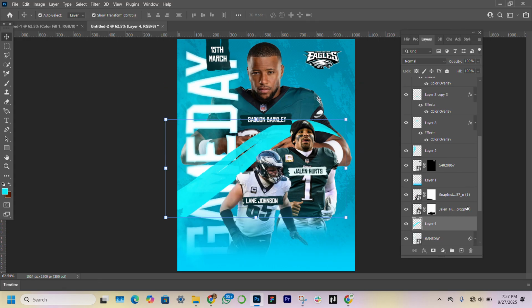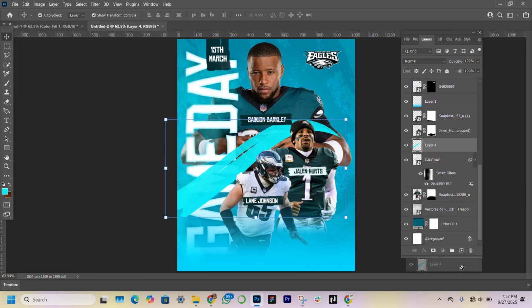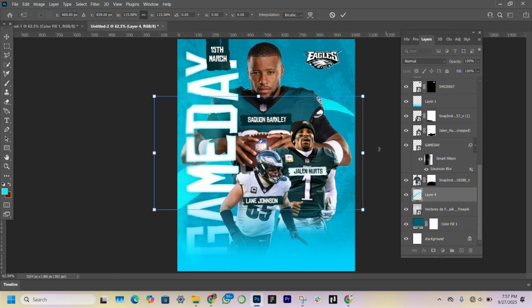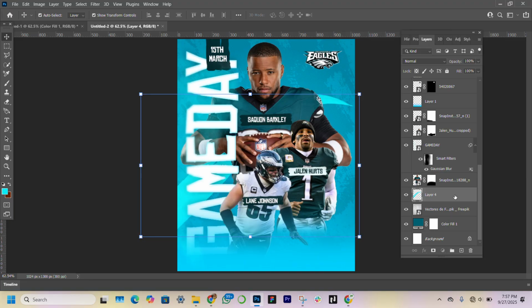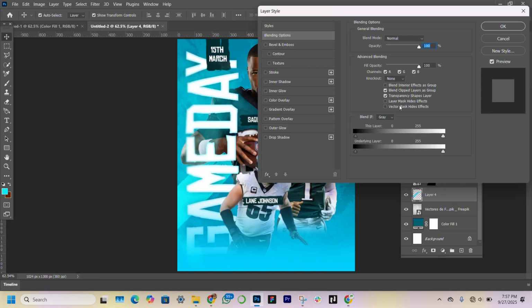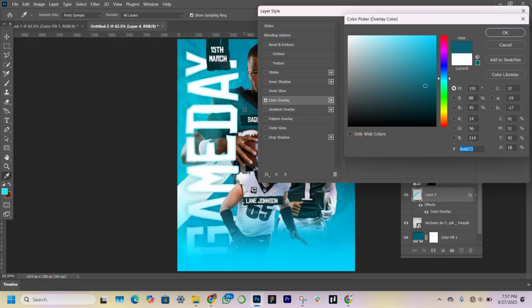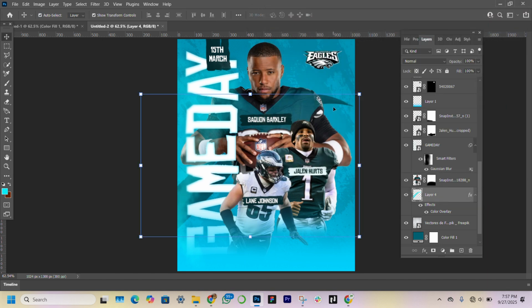So after that I'm just going to take it behind this, and I'll increase this. Then I'll adjust this just to have that glow kind of effect. Then I'll change the color. I'll double click and I'll give it a dark shade. So I'm just going to click here, this, enter, enter. So I have something like this.